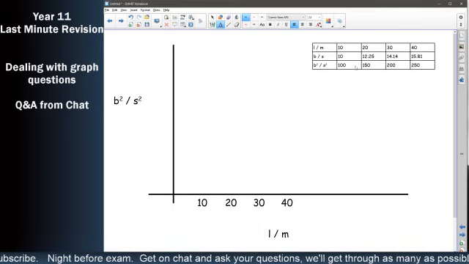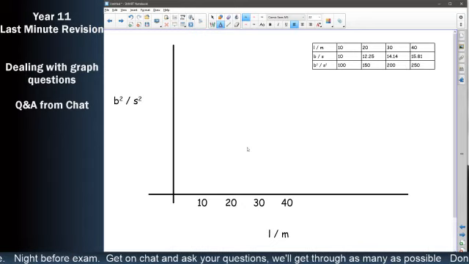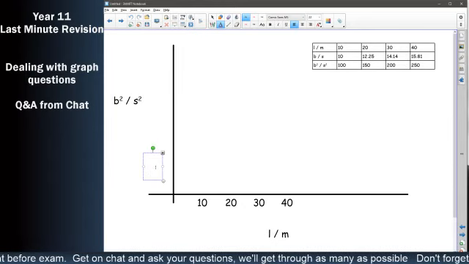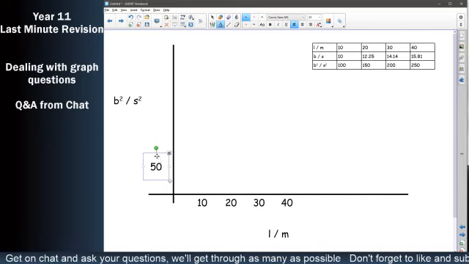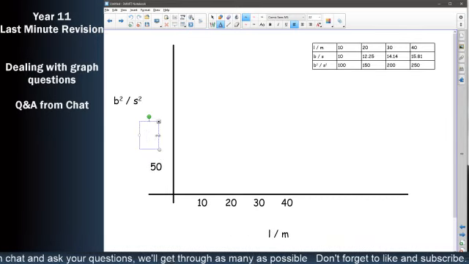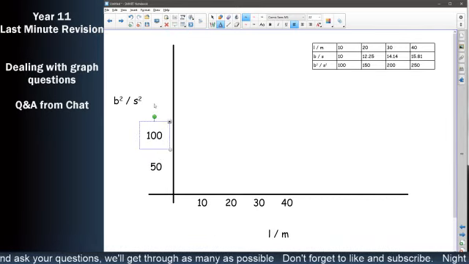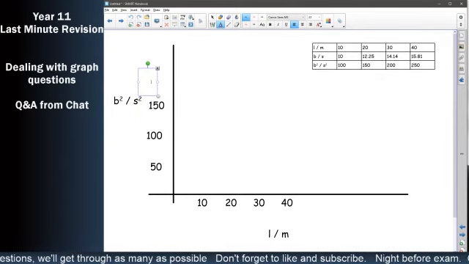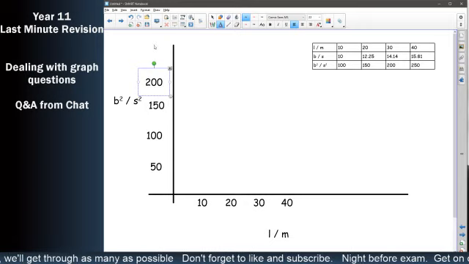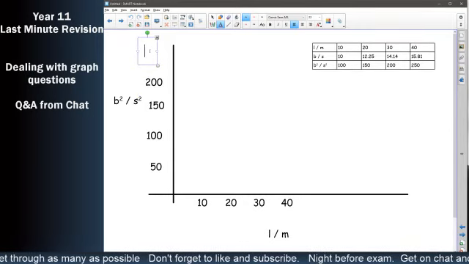And up the side we've got 100, 150, 200, 250. So we'll start at 0 and we'll go up in 50. So let's go 50 here, and then we'll move up to 100, which is less fun doing this vertically. 100, 150. We'll put the numbers in, we have to move them out, we'll do that, 200, and then 250.